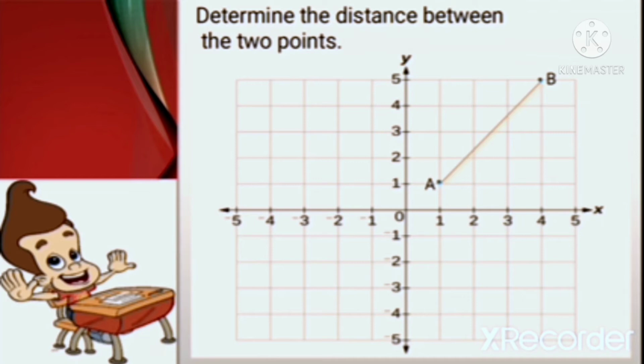How about the increment of y? Again, the increment of y cannot be used in getting the distance from A to B, since the increment of y can be used only if the distance is vertical. So how are we going to get the distance from A to B?